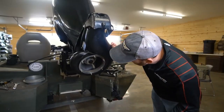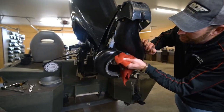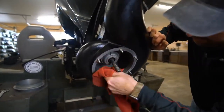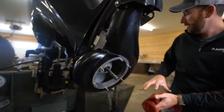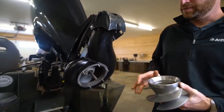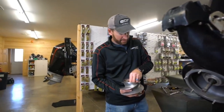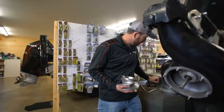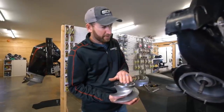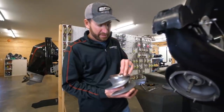So just a couple of final things before I put it back together. I just want to wipe off any dirt, sand, or anything excess so everything will go back in there easily and be cleaner than when I took it apart. We had one shim on the top, so I'm going to actually add one more. That's the one that was there and I'm going to take one that was on the bottom and put it on the top. I've got two shims on there now — I don't know if this is going to be too tight but I'll show you how we'll test that in a minute.